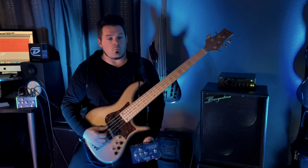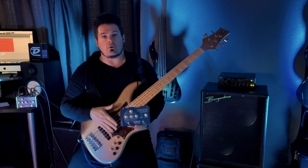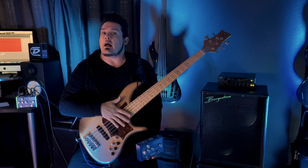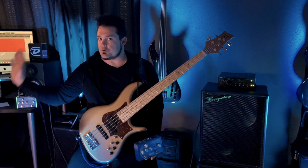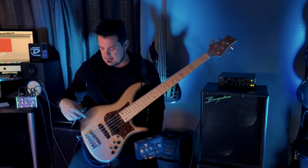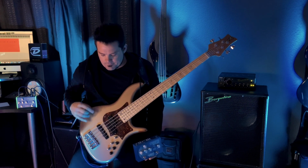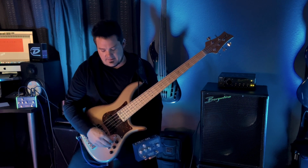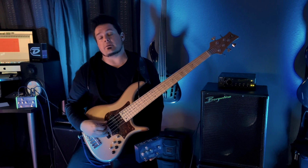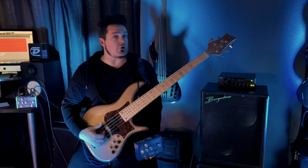So right here, we have an F bass VFPJ5. It basically stands for vintage FPJ for the pickups, okay? I'm gonna get into this bass in depth in a whole other video, but I do wanna at least tell you what's going on here. The body is alder with an ash center block, maple fingerboard. These are Aguilar pickups, and this is the F bass standard preamp. I'm using Dunlop nickel Super Bright strings, and it's 45, 65, 85, 105, 130 on the low B.